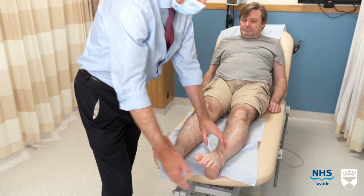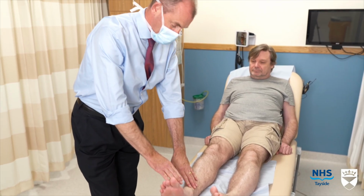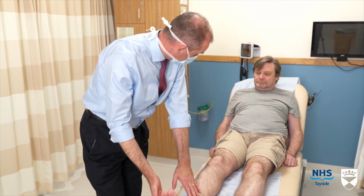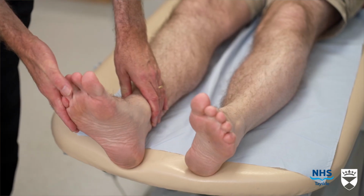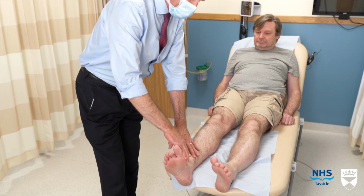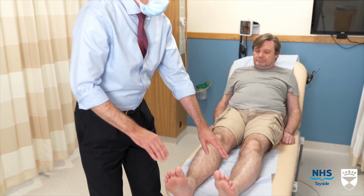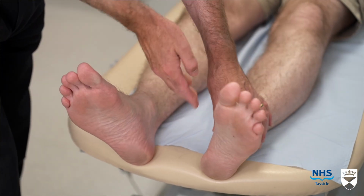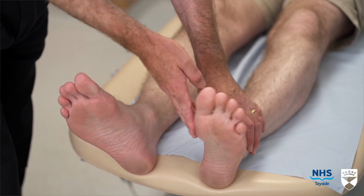Ankle eversion and inversion. I want to push your right foot out and I'll push it in. So push against me. Push your right foot in. Don't let me push it out. Push your left foot out. Don't let me push it in. Put your left foot in. Don't let me push it out.